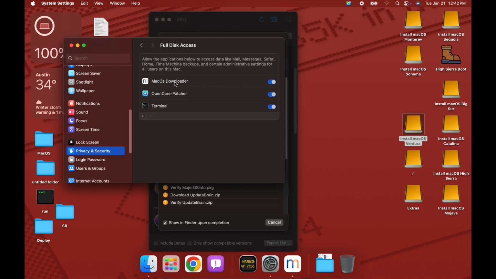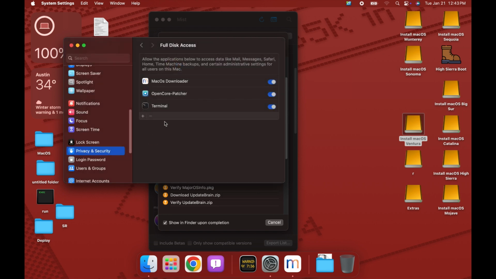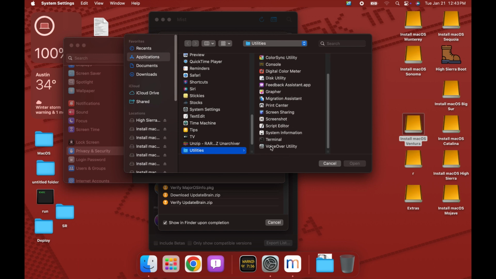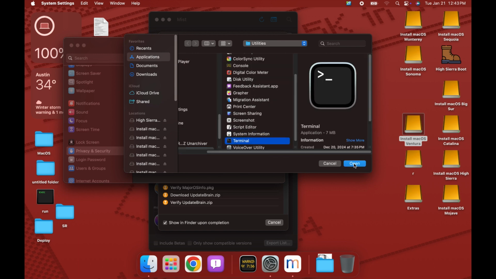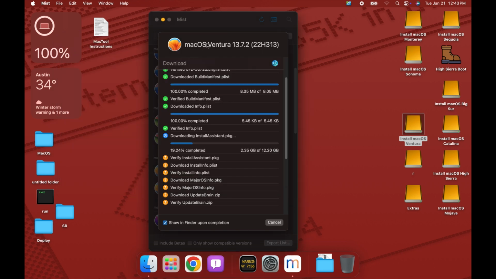I tried Mac OS downloader at first, but that's not what was causing an error. I was getting an error because Terminal didn't have access to all the disks, basically. So if you don't do that, or if you get an error, you have to come in here and turn this option on. Basically, you would add whatever app you want to add. You gotta put your password in. And you go to utilities, go down to terminal, and then just open terminal. Yeah, so it's already there. Once that's done, the tool will not throw any errors. So you see it's already at 20%.